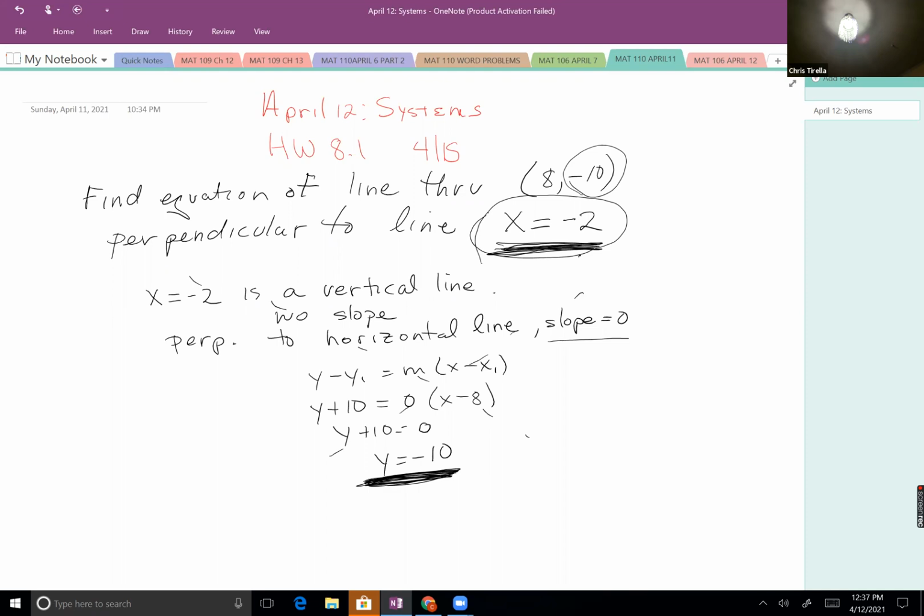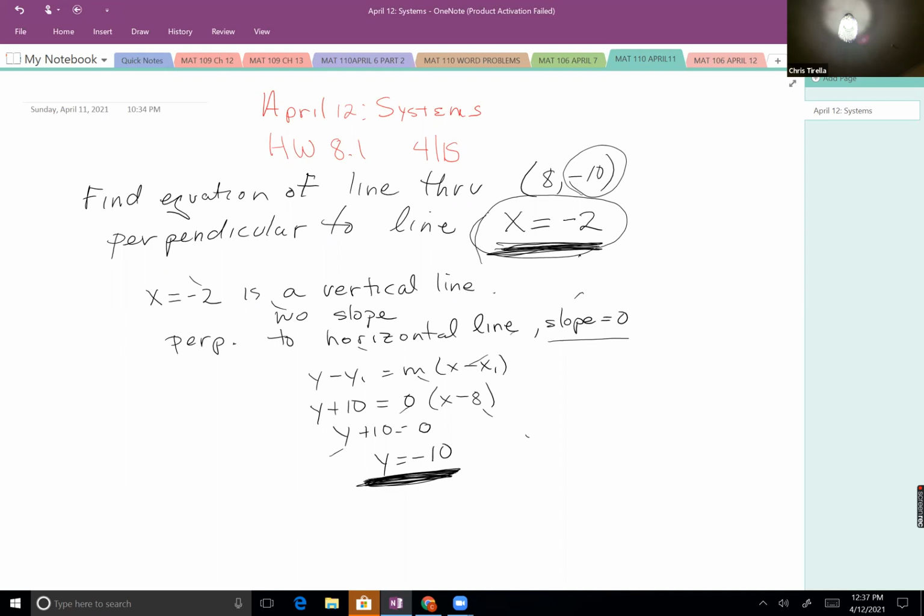Before we start looking at that new content, does anybody have any other questions from the old stuff, the graphing of the lines? Can we do 3.1, number 18? Sure. Give me just a second.